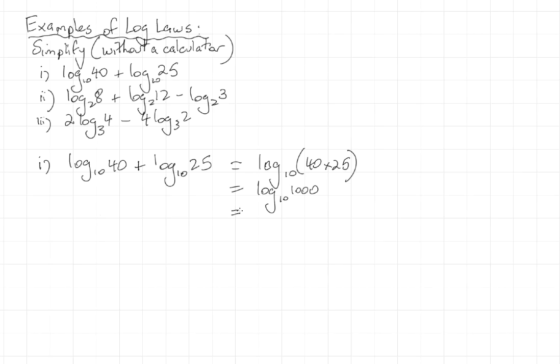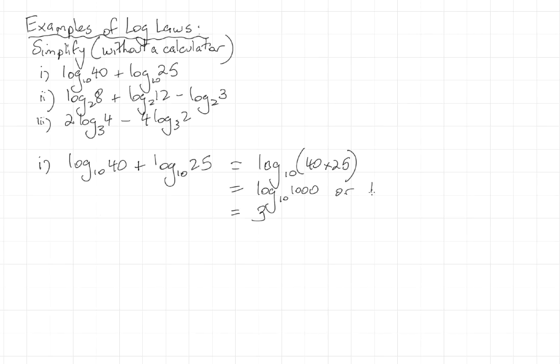And two ways of going from here. We could say, righto, the log is a power. What's the power I've got to raise 10 to get 1,000? Well, 10 times 10, which is 10 to the power of 2, is 100, times another 10. That's 10 times 10 times 10, or 10 to the power of 3. So that will be the number 3. So 10 to the power of 3 is 1,000.